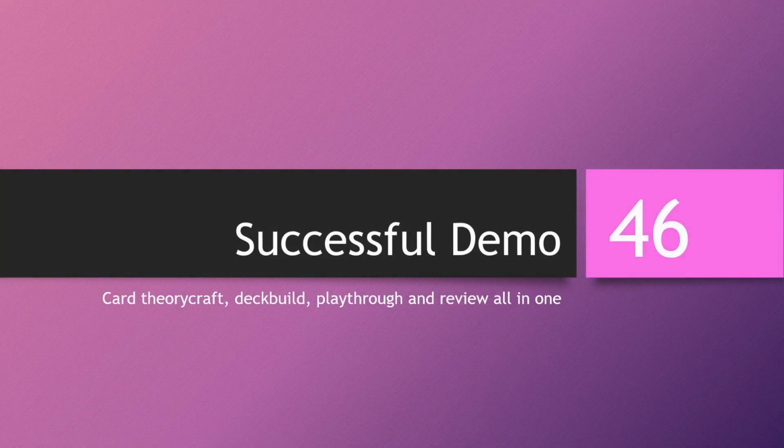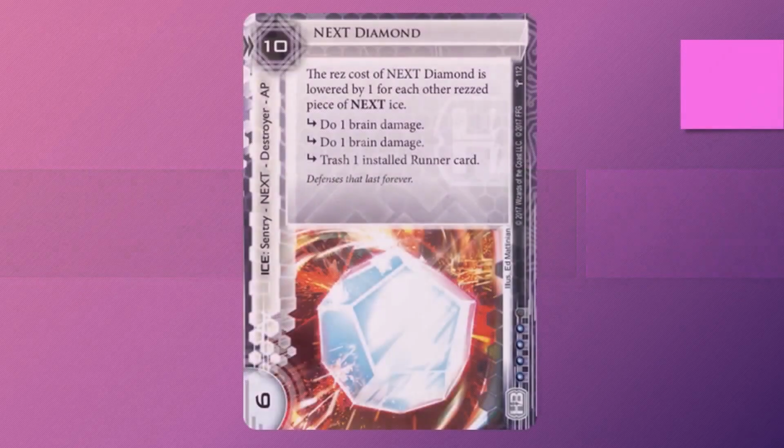Welcome to episode 46 of Successful Demo, where each episode analyzes the theory behind one or more release cards. Well, Compiler Ascendant has given HB some new legs, and we're going to start exploring that with the next ice, the final of which is, of course, its ultimate form, Next Diamond.